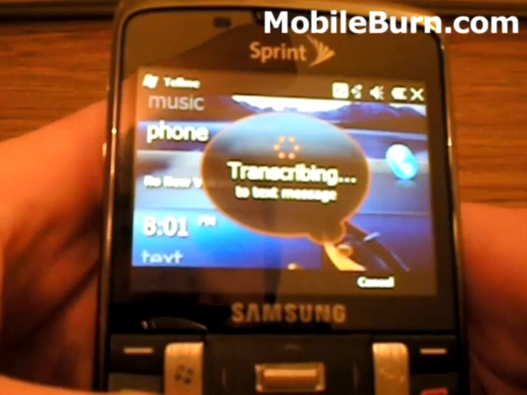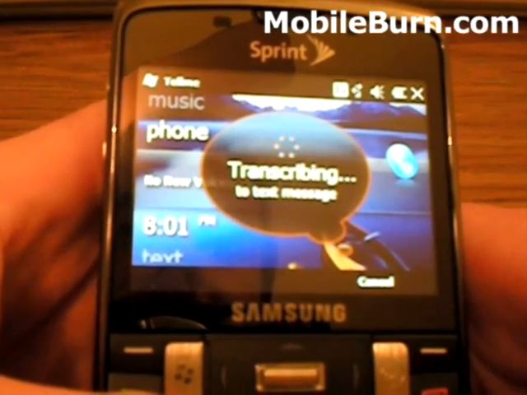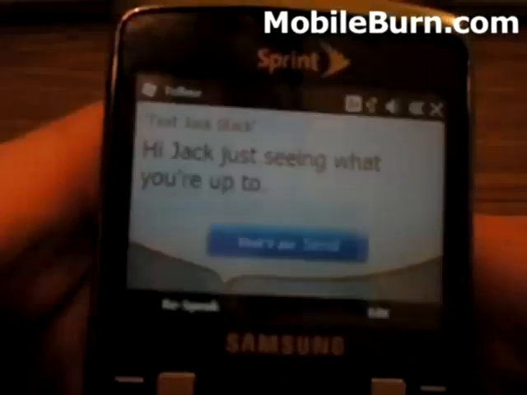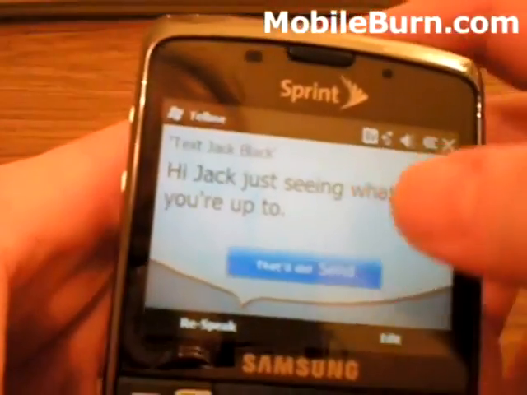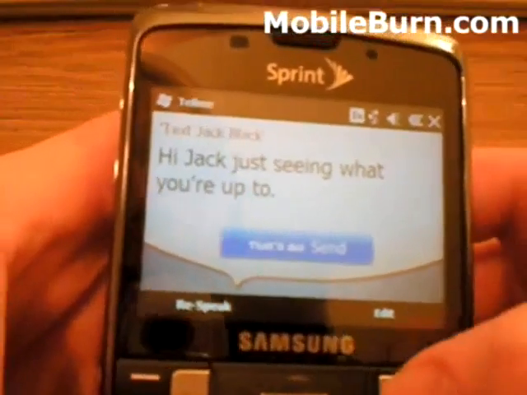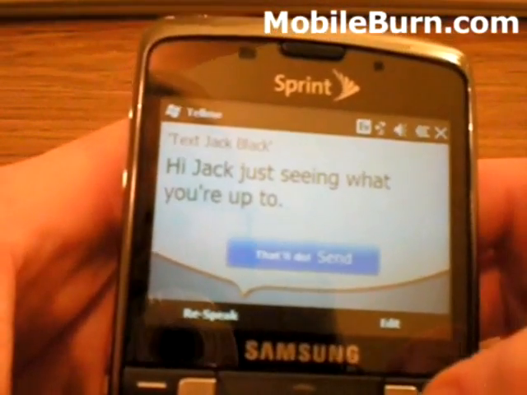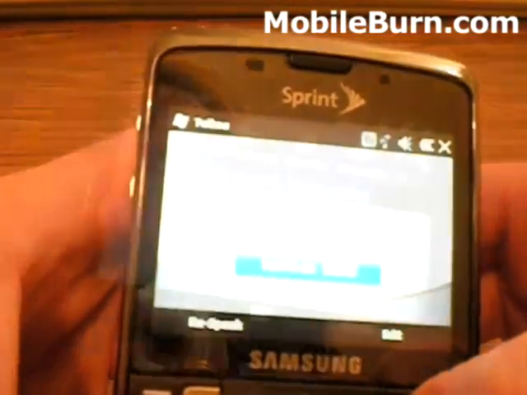It'll go ahead and transcribe the message, and it does it reasonably well. And as you can see, all I have to do is click send, and that'll automatically send that text message. Very handy, I'm sure, if you're in a vehicle or you just don't feel like typing.